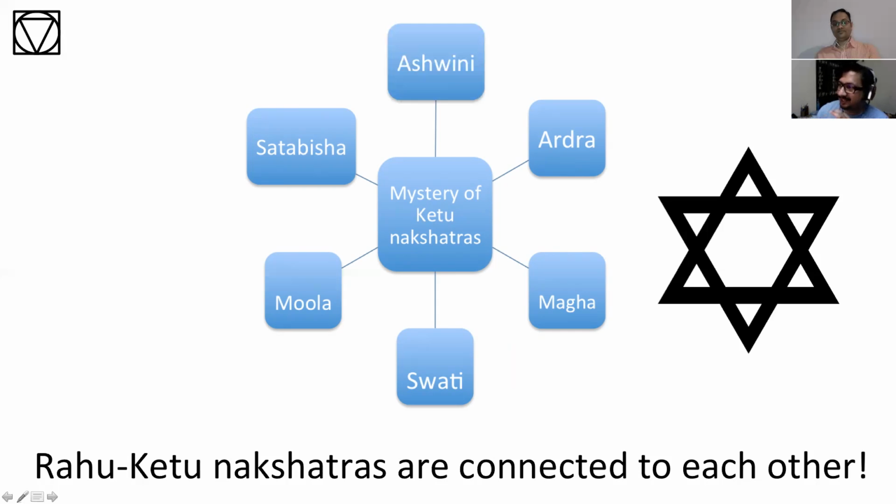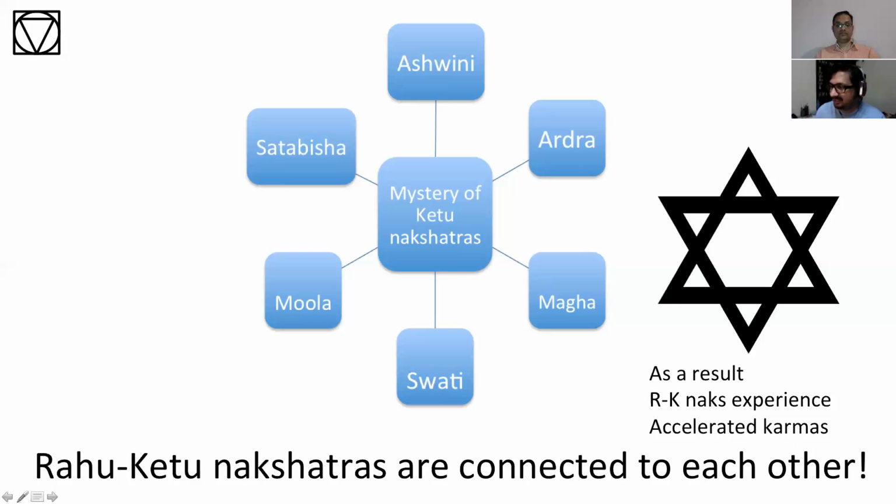So I just put up a figure of the Star of David, which shows the union of two triangles, an upward facing triangle and a downward facing triangle. Just a presentation of how the Rahu Ketu nakshatras are complementing each other. In fact, because of this direct connection, you can almost say that Rahu Ketu nakshatras experience accelerated karmas, because the Ketu nakshatras would definitely be activating the other two trinal Ketu nakshatras. But because of the connection with the Rahu nakshatras, the Rahu nakshatras would immediately also be energized. So that's why a Magha native would become famous, and even Swati, they may be extremely independent, and even Ardra, they may appear as a wild man, or however it be.